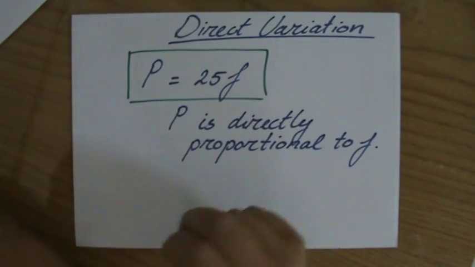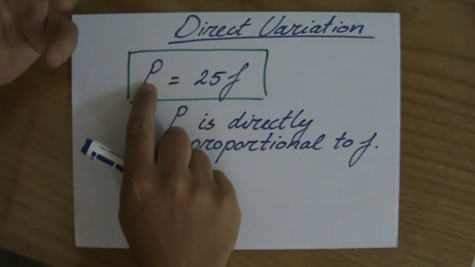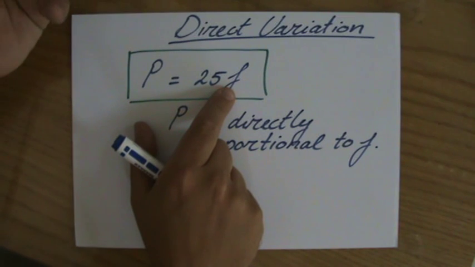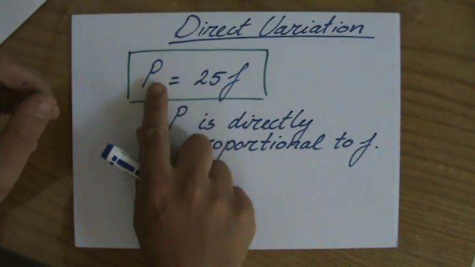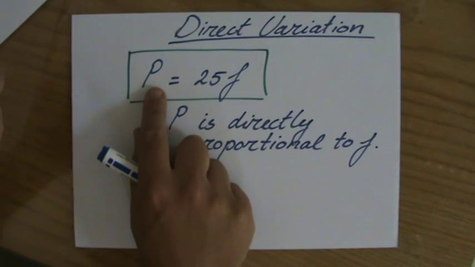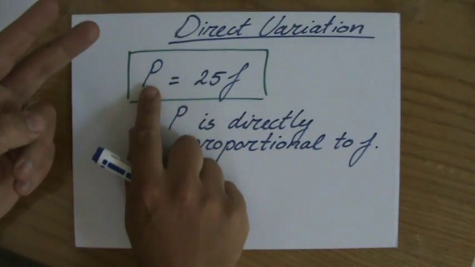Quickly referring to my previous video, we said that the total price you had to pay equals 25 times the amount of footballs we're going to buy. If you buy one football, the price could be 25 times 1, so 25 pounds. If you buy two footballs, 25 times 2, the price equals 50 pounds.